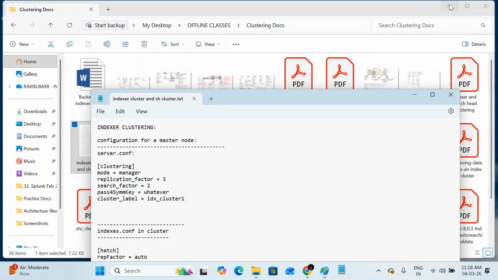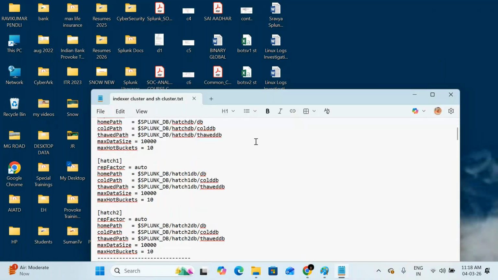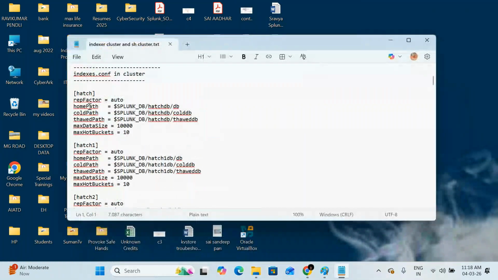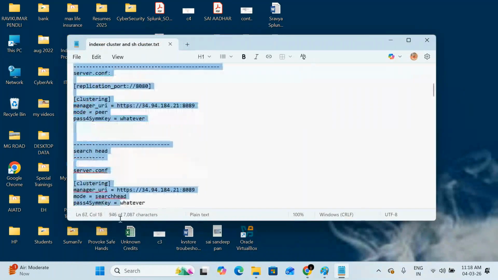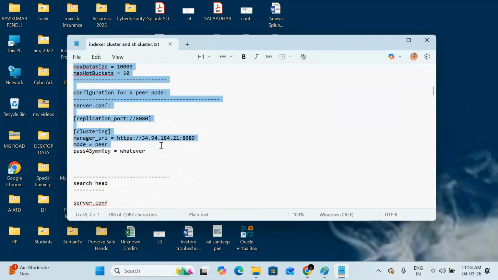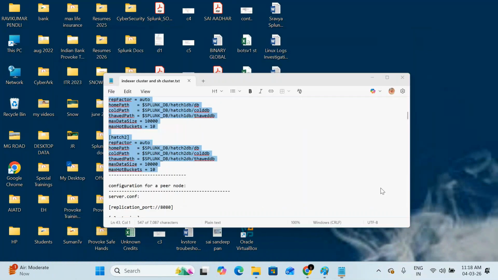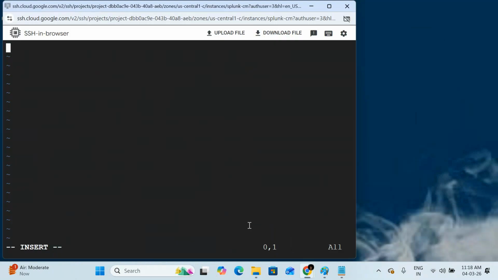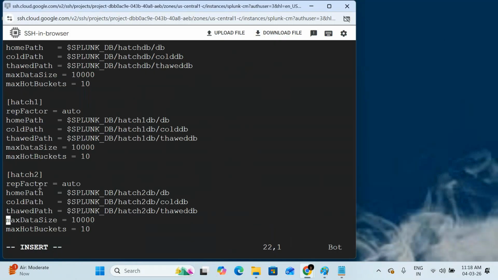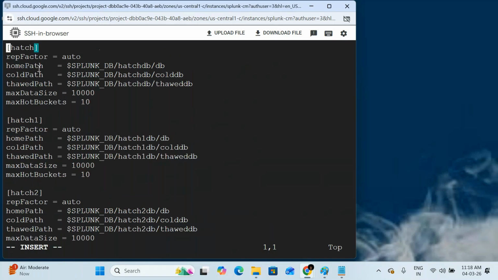What is the small change? repFactor = auto. Whatever indexes you are creating, for those indexes you must set repFactor = auto. That means this index needs to be enabled for replication, so that the cluster will replicate each other, right? Remaining all are the same. Only repFactor = auto.